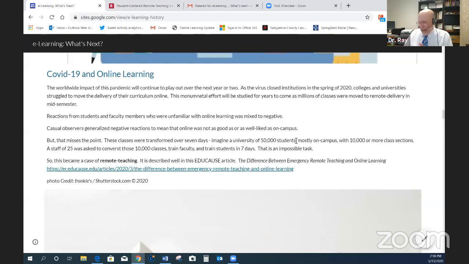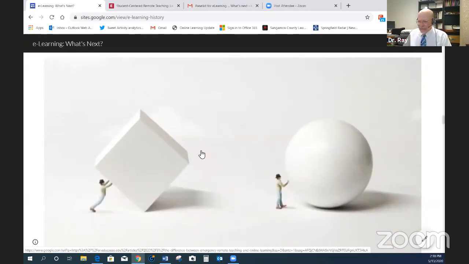And well described, once again, in an EDUCAUSE article is this one. And you see here a cube, more or less, and a ball, trying to demonstrate the difference between what we would call e-learning or online learning and remote delivered teaching and learning. And by that, we have a whole set of rubrics and best practices. We've been at this for nearly 25 years in delivering learning through the internet. And so we found ways to reinforce formative assessments, all kinds of tools. But many of us, and perhaps where you are located, we were only given 2 weeks to take classes and faculty members who had only taught face-to-face and turn them into online classes.